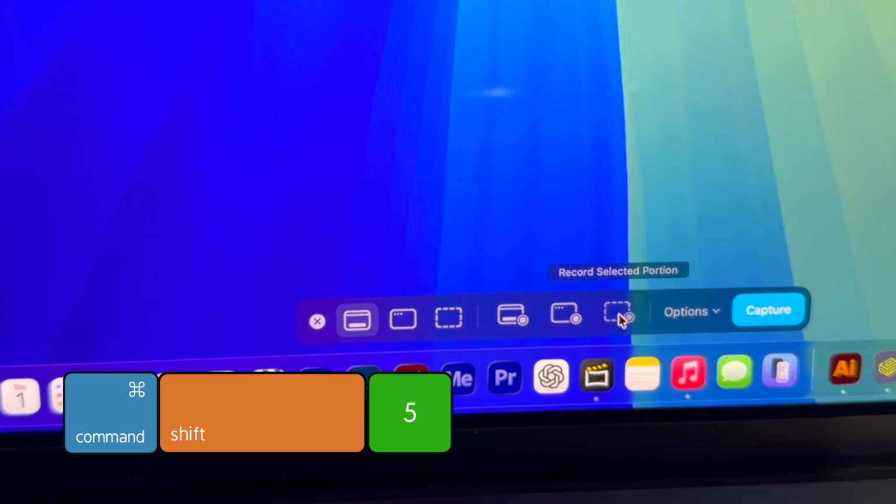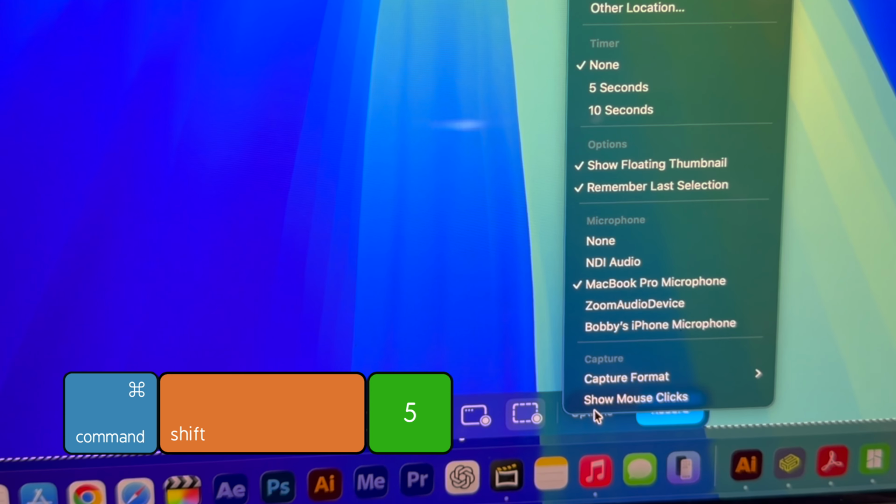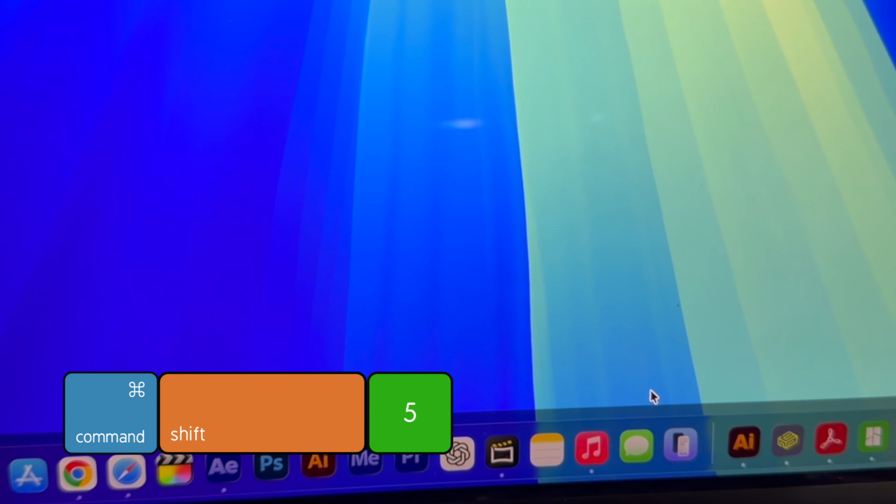It also lets you set up the different settings that you may want when you're screen recording, whether it's different audio or different screens that you're recording or different sections of the screen that you're recording. Pretty much all the screenshot and screen recording options can be found within this screenshot and screen recording toolbar.